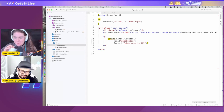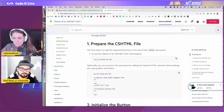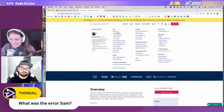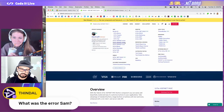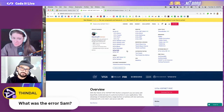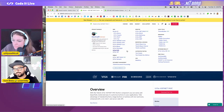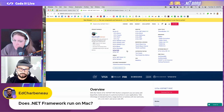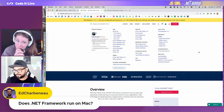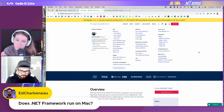Ed is going to correct me, but a lot of these things that you see, let's go back here. When you look at our web stuff here, you have all of the Kendo UI stuff, but everything that you see from MVC, UI for ASP.NET MVC and Core, those are actually still rendered. Those are wrappers for the same exact core components that are used by Kendo UI as well. So you're essentially wrapping it up within a .NET wrapper and rendering the same thing. So you picked MVC 5, which we were hoping we could go with, but apparently it's .NET Framework, which doesn't run on Mac. Oh, this is beautiful.